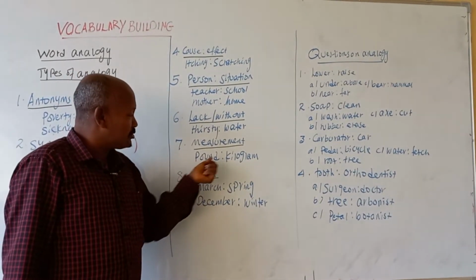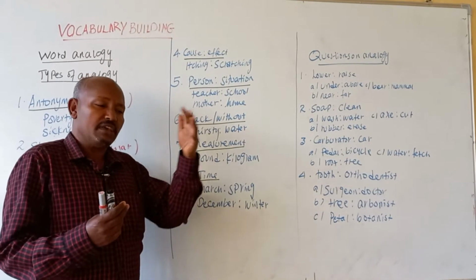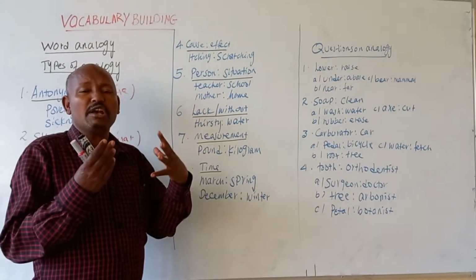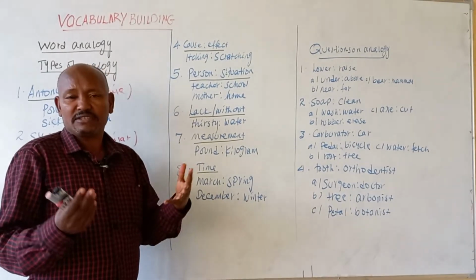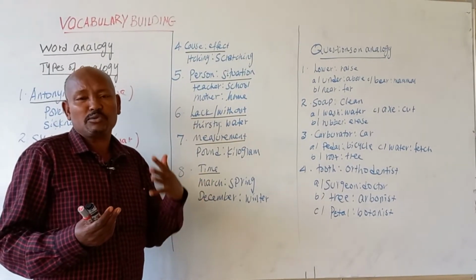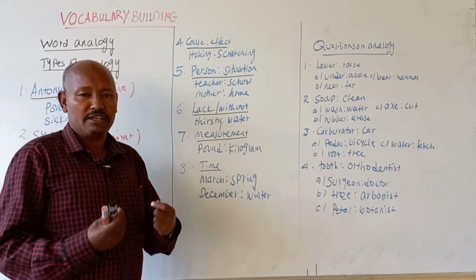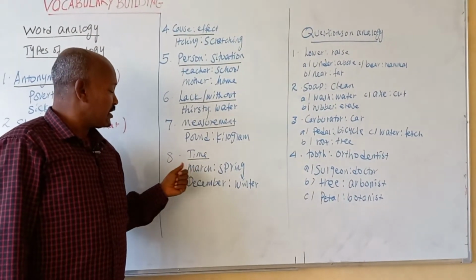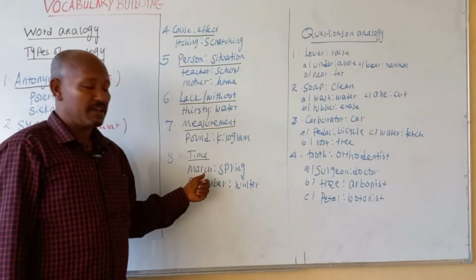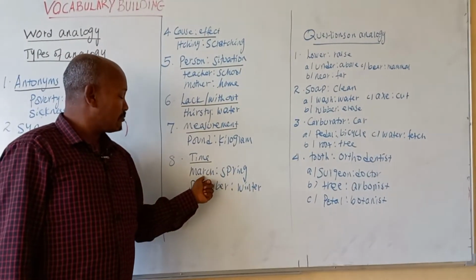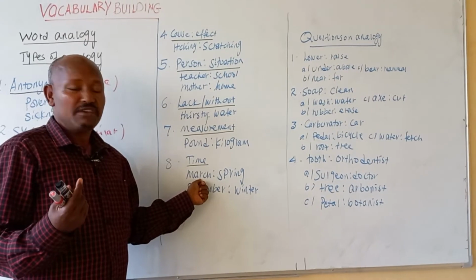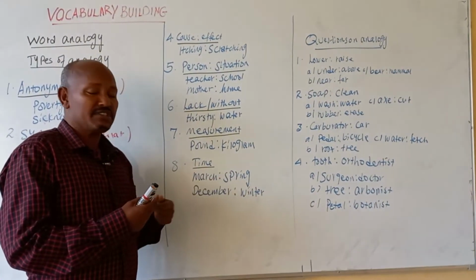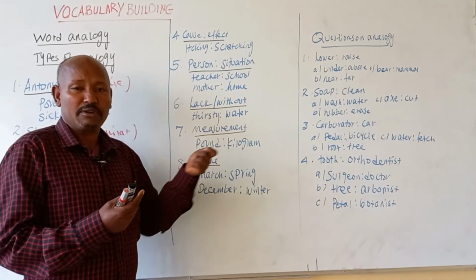Looking at these two pairs of words, we can give some more examples. We can expand our use of vocabulary and making sentences in answering questions whenever in the middle of taking an exam. And the other is time. So here the relation between these two words is time. March, spring, and March is a month in a year, and spring is a type of season. So the relation between these two words is March to season, which is a time relation.